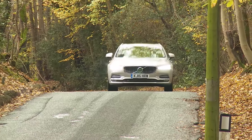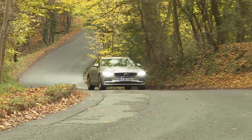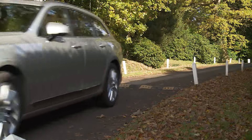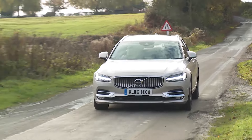Settle into your drive in a V90 and there's an overriding feel of maturity that many older buyers in this market may well rather like. If you're at that stage of life and you're more Kenneth Branagh than John Travolta, greying alluringly at the temples with a sensibly Swedish outlook, you're going to absolutely love it. You aren't served up anything that encourages much driving involvement, but there's unruffled poise and exemplary refinement, plus supple ride control from the soft suspension. The damping can get a little unsettled by higher-speed tarmac, and that is something you can dial out by specifying the optional 4C chassis electronic rear air suspension package that adds adaptive damping into the drive mode settings system.